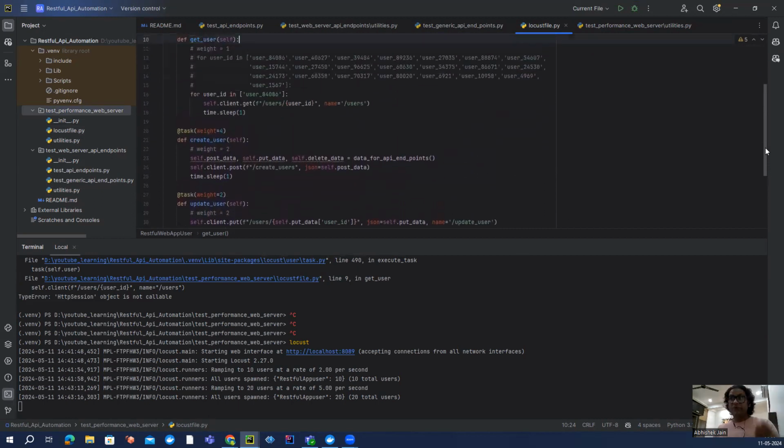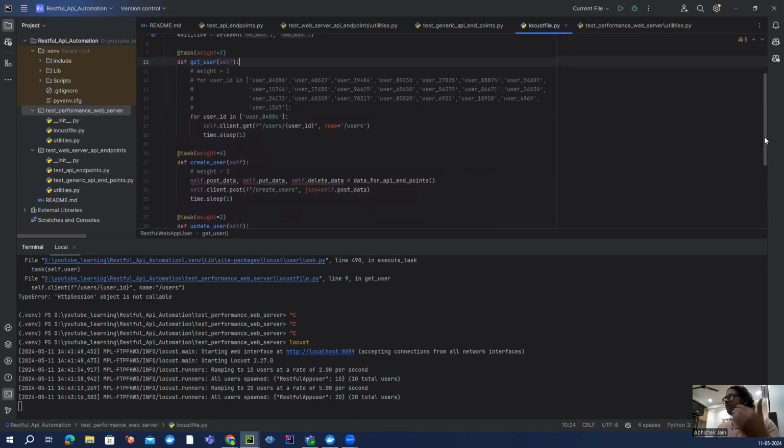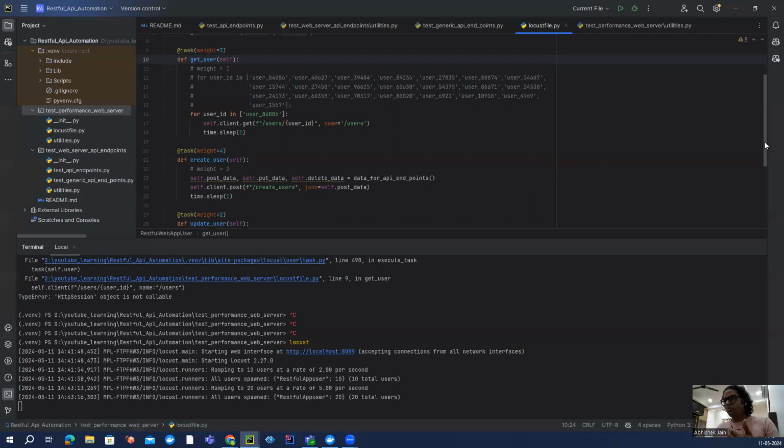But if you provide a weight, then whatever value you assign is used by Locust to decide how frequently that given method has to be executed.